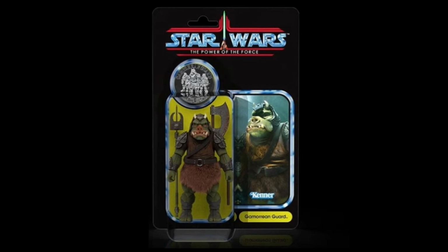And the fact is, I already have another Gamora Guard, so what would be the point of keeping that anyway? So that's one of the only reasons that I don't think a Gamora Guard would work super well. See, if this is a brand new exclusive figure like an Ula or a Rancor Keeper, then that's the only way I can get the figure. Then yes, I'd probably open it because it's the only way I can get it. But a Gamora Guard, I'd just be better off selling it and keeping the money.